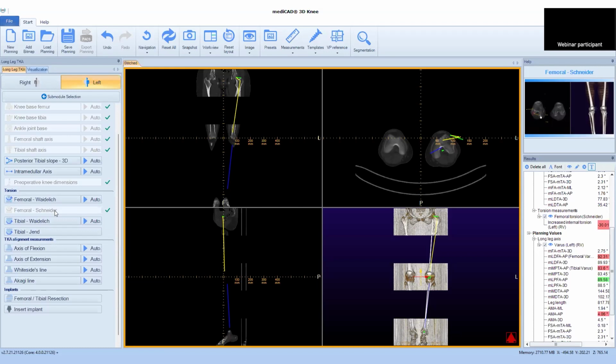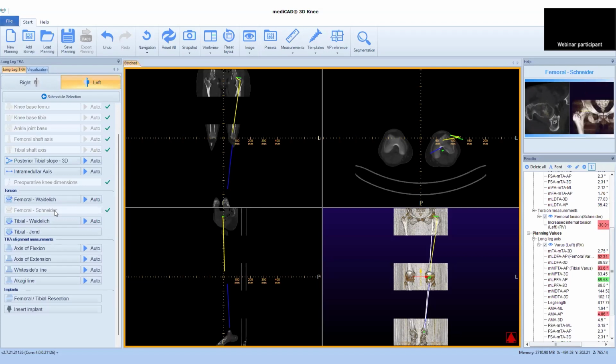The problem is that with our radiation exposure commission, we are not allowed to do a post-operative Ganzbeinaufnahme. But we are still certified, so we have to measure the post-operative axis of the knee. And we cannot do that because we don't have a post-operative Ganzbeinaufnahme.